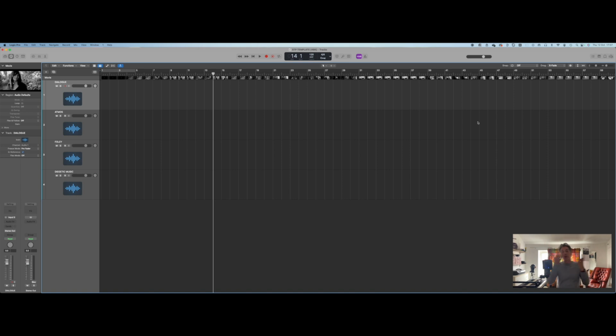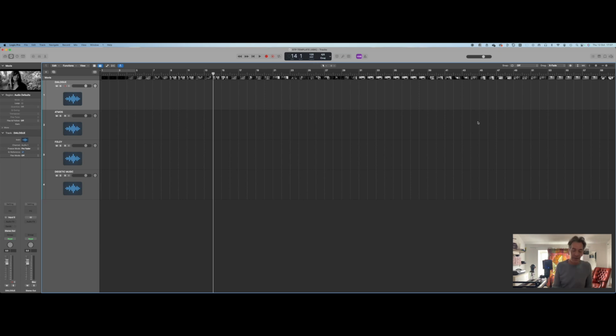Okay, so what do we do next? Well, what we always do once we've set up our specific project is Save As. Never Save, because if you save, it's just going to save it into the STP template. We must save first, because we don't want to be working on files in the shared space. We want to copy all of this stuff into our own personal space, so only we are accessing those files, and therefore we won't get any problems with synchronization. We won't have any problems with too many people accessing just one file.